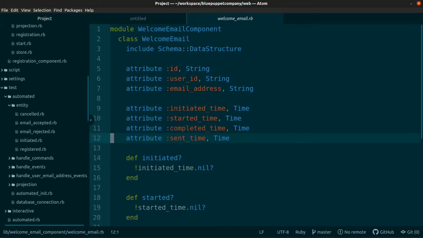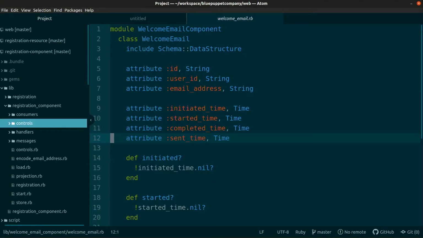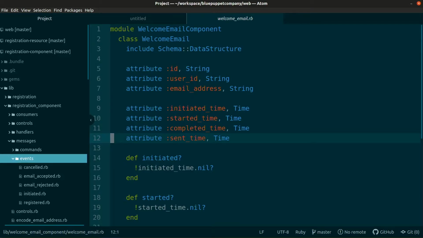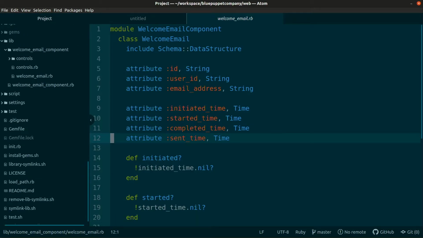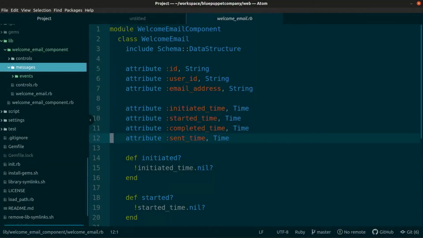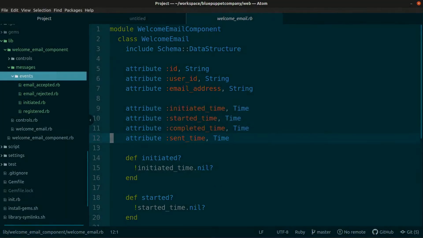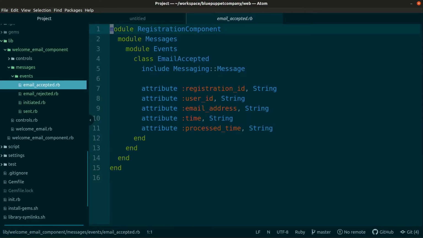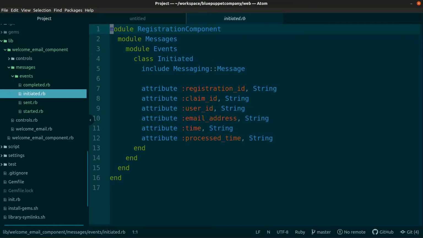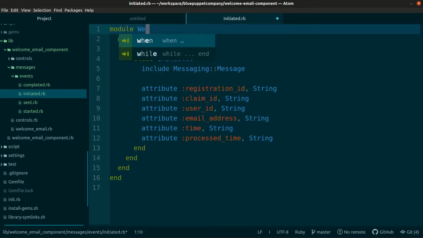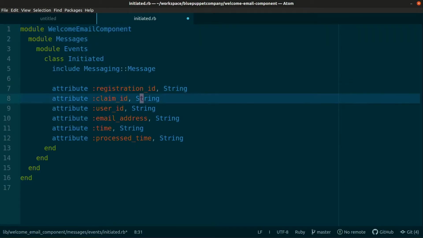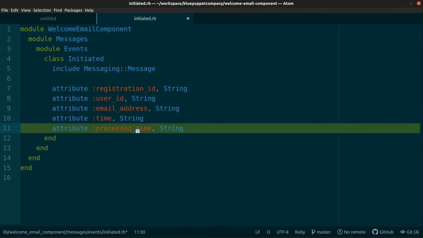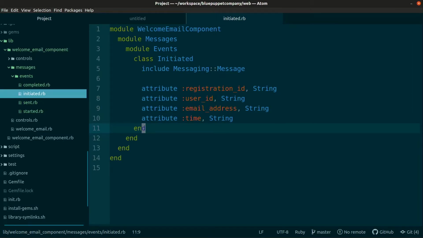So let me go ahead and copy these messages from the registration component. I'm just trimming the fat here.